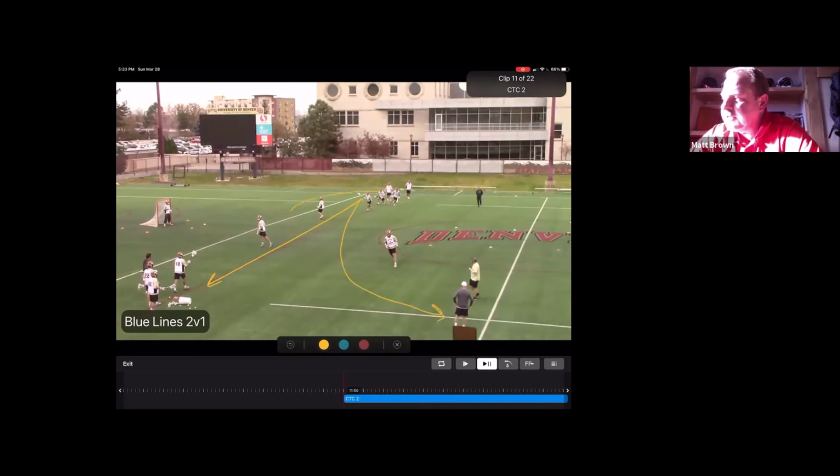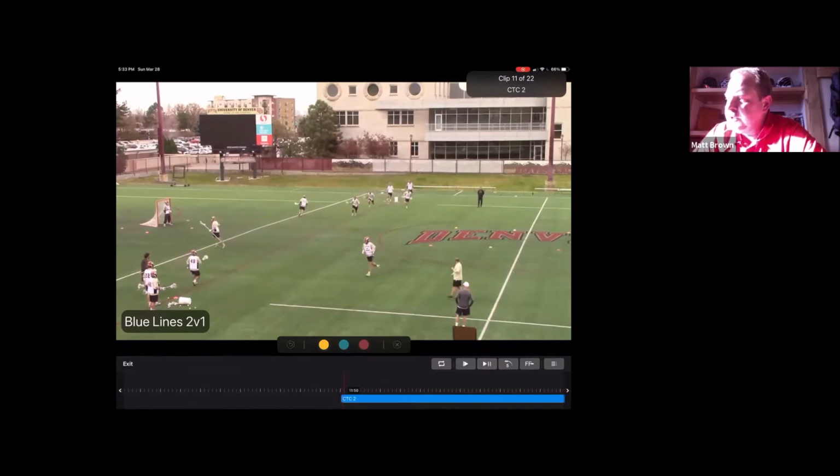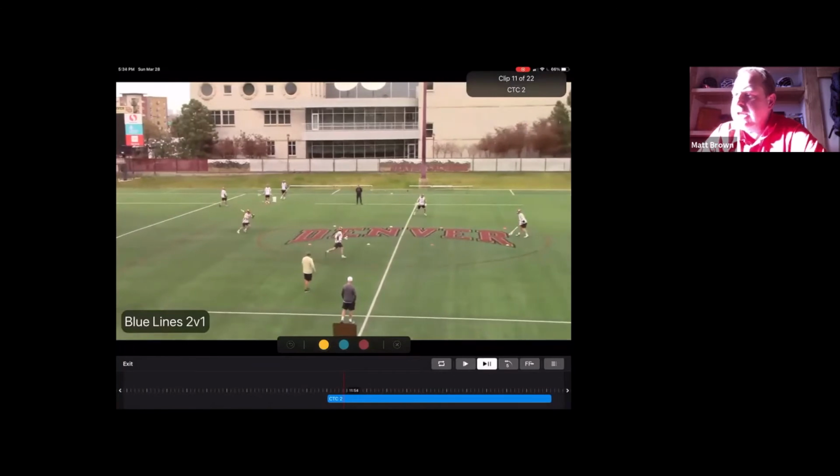The second guy takes the middle lane. He's going to get the ball back. Ball's going to go back to him. And then the third guy takes the near side lane. And we put the cones out here in the middle of the field to really determine the lanes and make sure that you're getting outside of them. And it's a great drill to work on getting your feet moving, getting your hands up as you're making a pass.